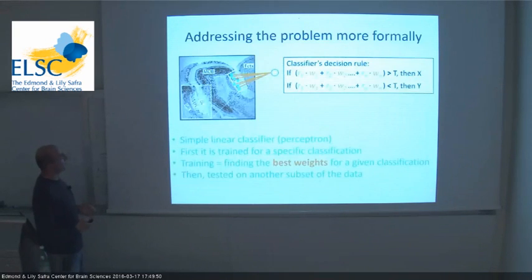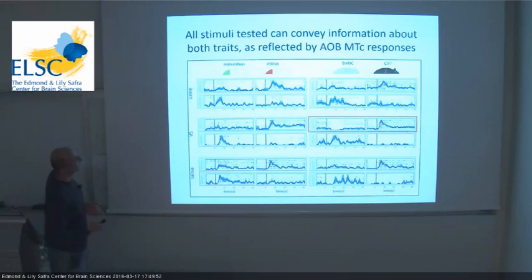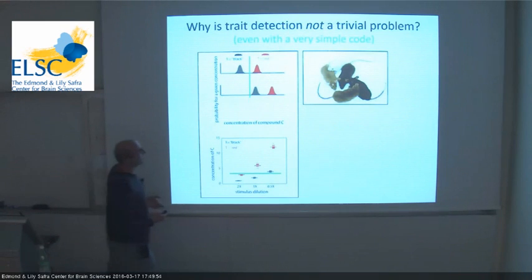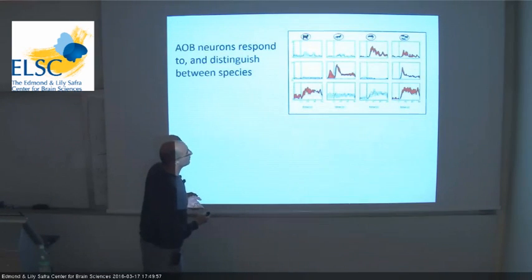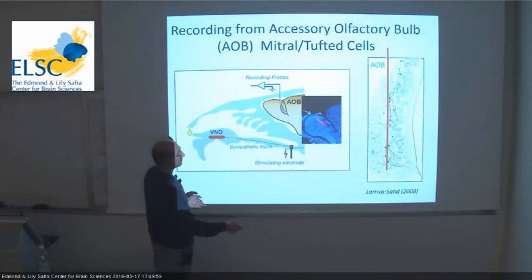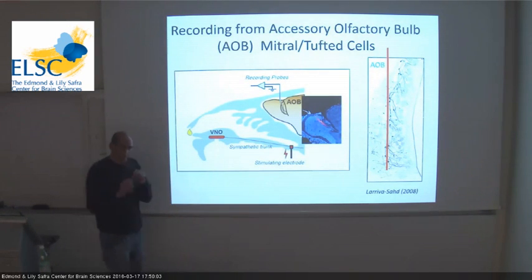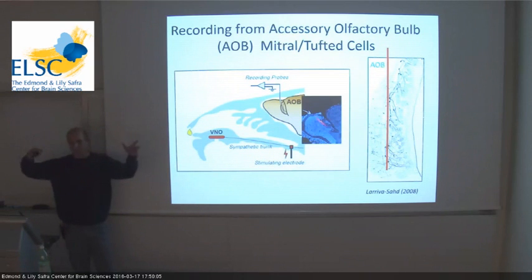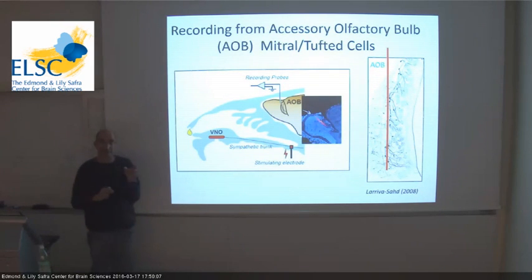But when you look at the AOB, it's really a mess. So this figure, to go back a lot of slides, if you look, this one here, okay? These are the glomeruli, these are the mitral cells. The mitral cells in the AOB send their axons not just to one, as in the main olfactory bulb, but to several, and the numbers vary a lot. This doesn't seem like an organized system at all.